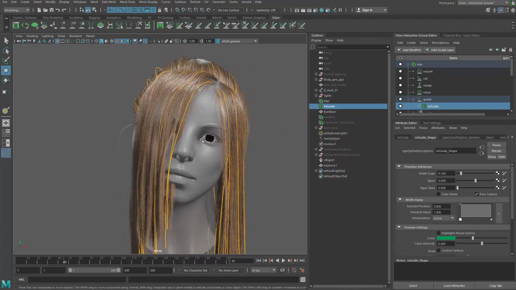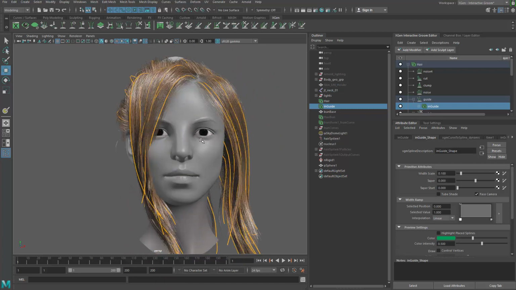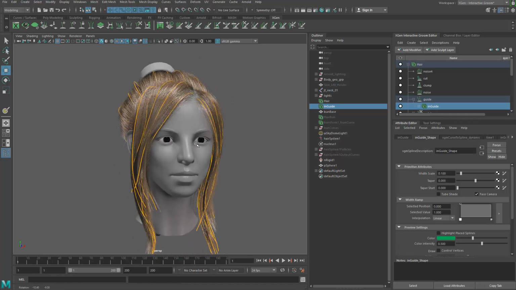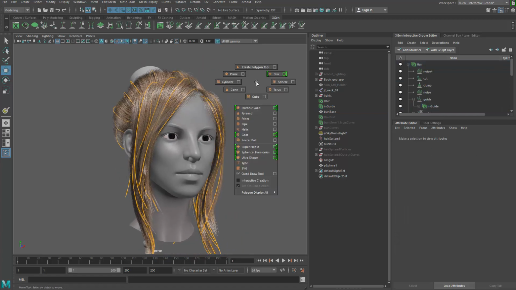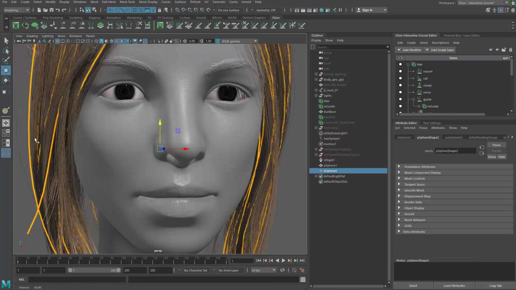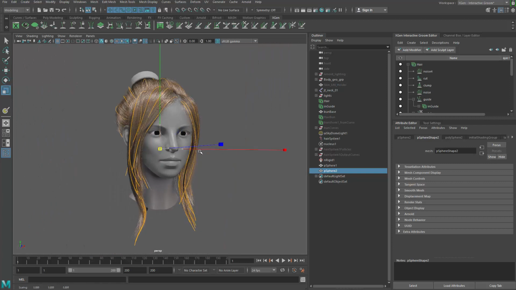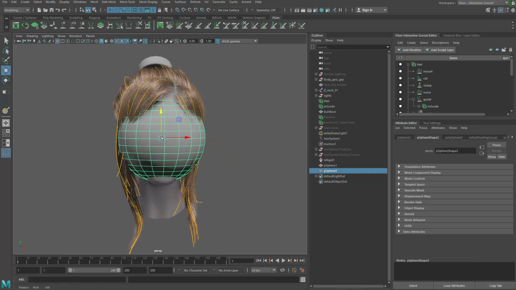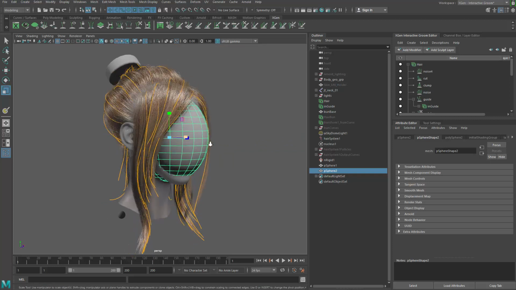So I'm gonna fake it by doing a fake collider for the hair. To do so, I can start with a sphere. Right? I'm gonna drag that sphere up, make it bigger, move it to the front of the face, maybe squeeze it in.